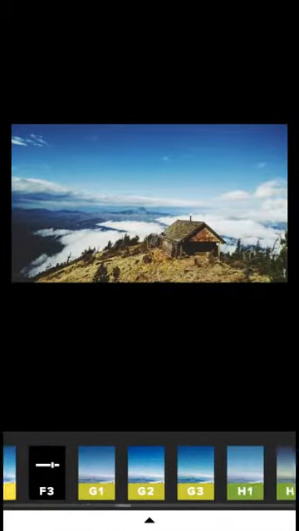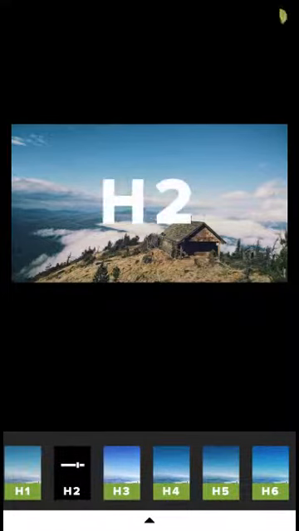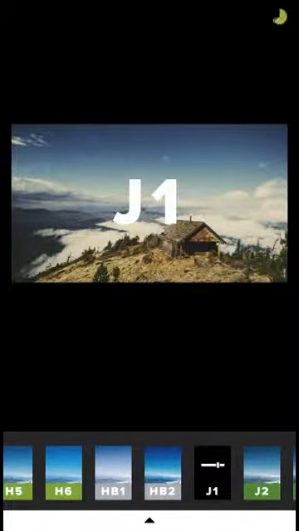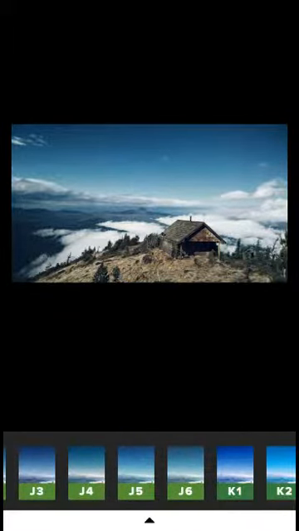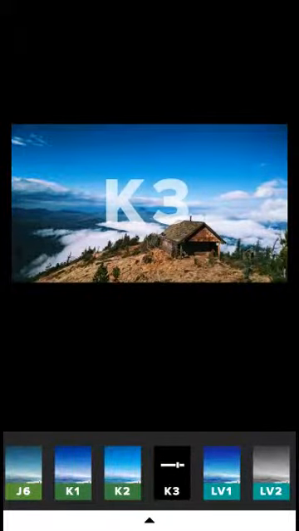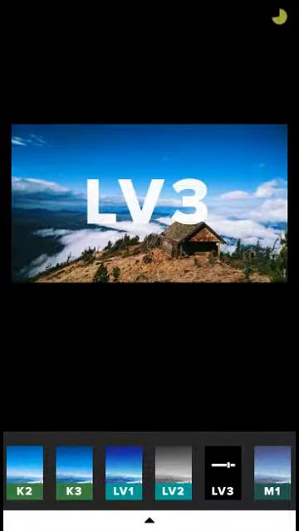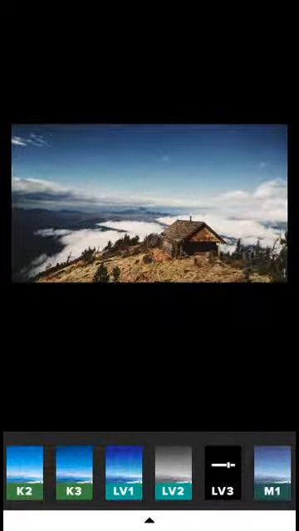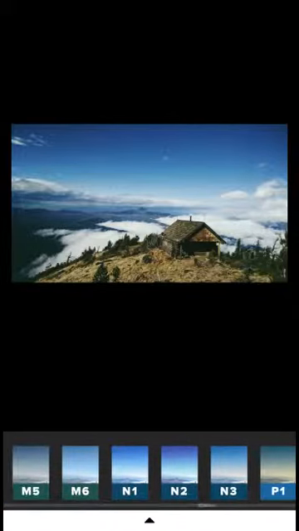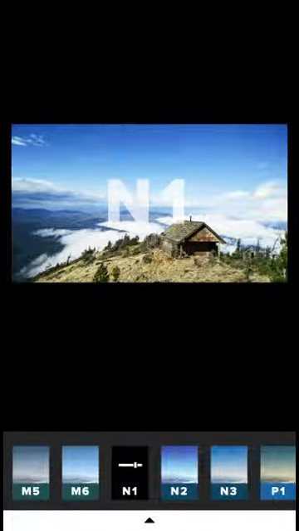When I first started using VSCO, I used to check almost every single one of these filters before making a choice. I skip through a little bit now and tend to trust my intuition. I don't know if I'm making the best choices, but I know I have a sense of which filters I should be trying. Not any of the M's.